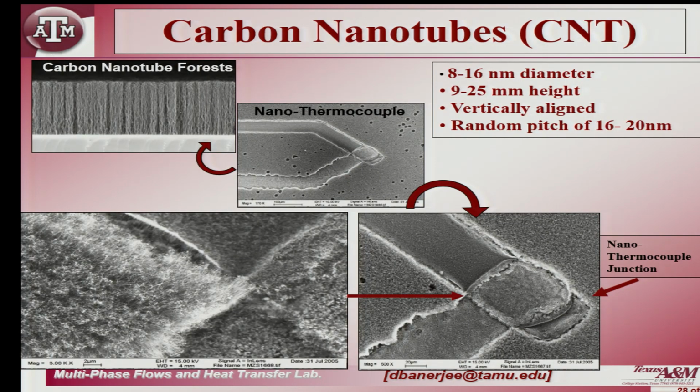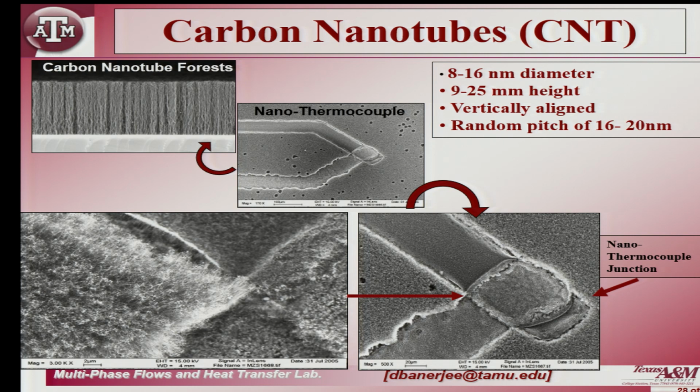So, this is our nano thermocouple, chromel and alumel, wherever they are joining, that is where I am measuring the temperature, and then rest of the surface is coated with carbon nanotubes. So, if I magnify it, this is my chromel, this is my alumel, and you can see there is carbon nanotube all the way up to this junction. If I magnify it here, you can see these hair like structures, those are the carbon nanotube coatings. Okay. So, with the nano thermocouple I am able to measure the heater surface temperature, and therefore, the wall superheat.